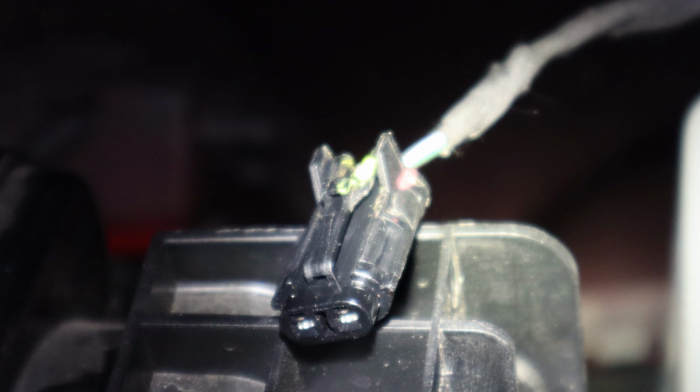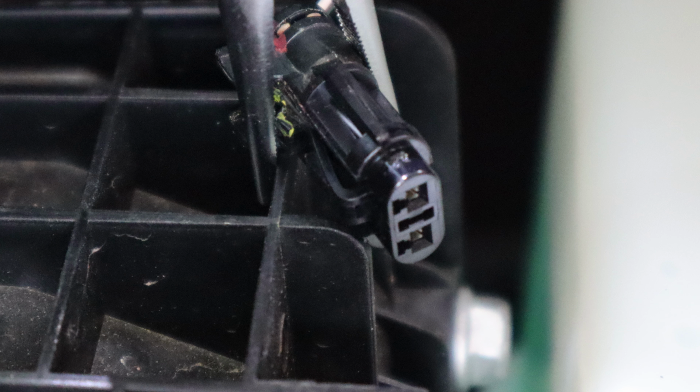So this is a close-up of the plug. It's lying on its side there. Normally, when it's attached to the actual sounder, it's orientated vertical, so them two pins are vertical. And that blobby yellow paint between the two sticking out fins is then facing the front of the car, and that is the tab that you have to squeeze to pull that plug off. Now if you look on this one, I used a pair of pin nose pliers. As you can see, I'm squeezing it with the pin nose pliers there to show you exactly where to squeeze, and I found that if I did that and then pulled, I could pull the plug forward. But until you actually get that tab squeezed thoroughly in, that plug will not come out.